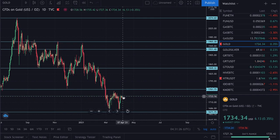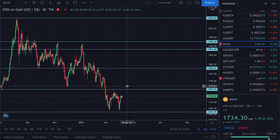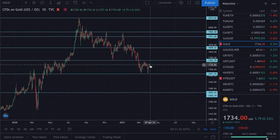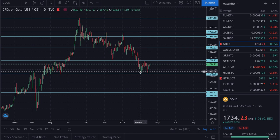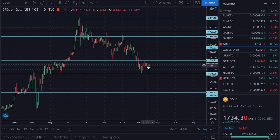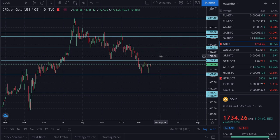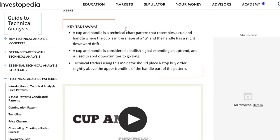But seeing as though we've seen this double bottom, not so sure we're getting there at this stage, particularly if we come up and print above this level here of 1760, and then if we stay above there for a week or two, I'm going to be incredibly confident to say that the bottom is 100% in. I'm like 80% there right now that the bottom is in for gold, and there's another reason for that I'll tell you in a second. With that double bottom, I'm looking much more confident that we are either going to be in a trading range for a good period of time, or we are in a cup and handle formation, which other people have been talking about.